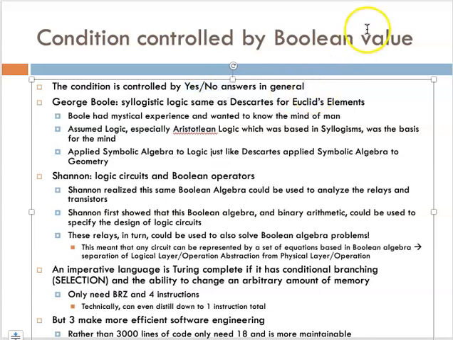And I know we've referenced this previously, but this was developed by George Boole, who wanted to give an algebraic framework for syllogistic logic, the same way as Descartes had given an algebraic framework for the geometry in Euclid's Elements. George Boole was this deeply religious guy who wanted to know the mind of man, and he assumed that logic, specifically Aristotelian logic based on syllogisms, was the basis for the mind. This isn't that striking.